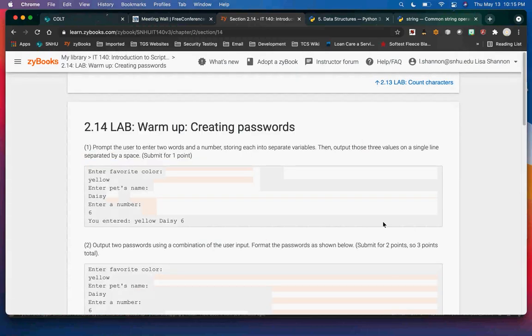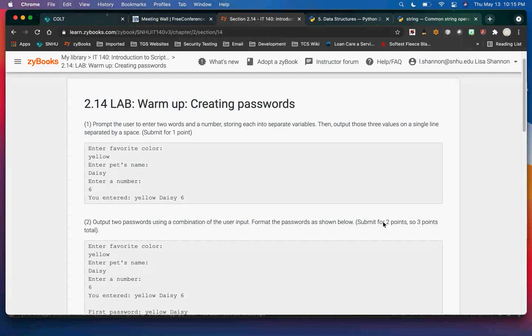Okay, creating passwords. This one is similar, but it's all about formatting and replacement. Let's see. Prompt the user to enter 2 words and a number, storing each into separate variables, which is fine. So those are just input statements.